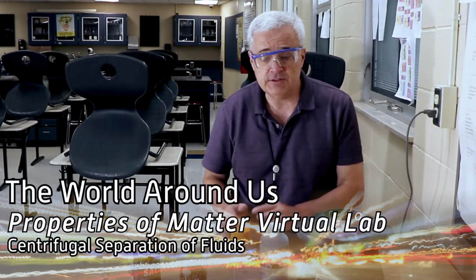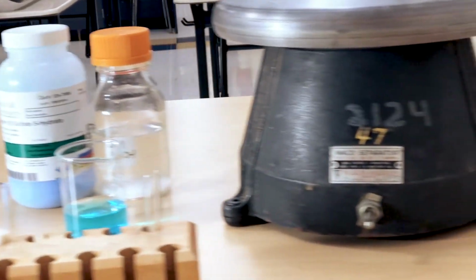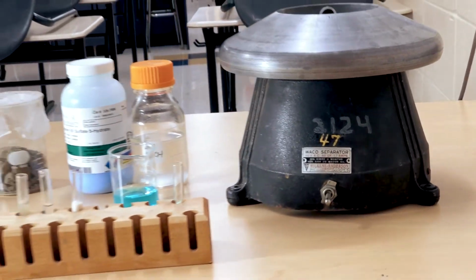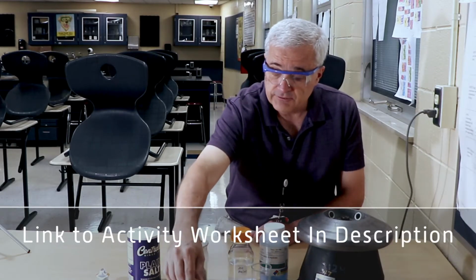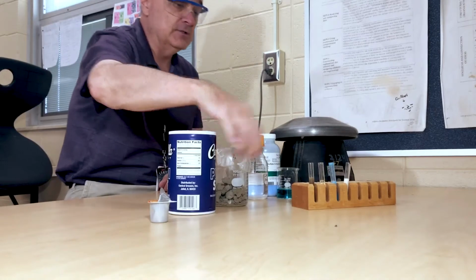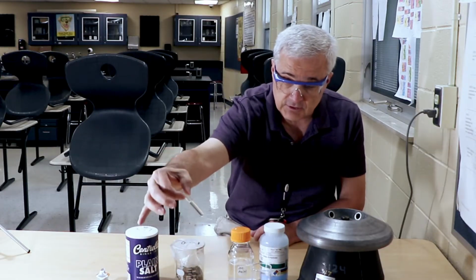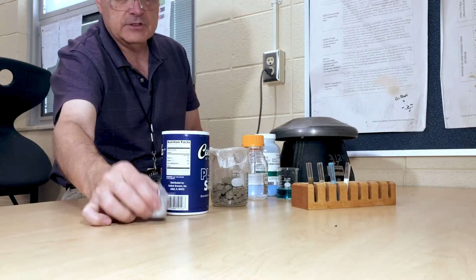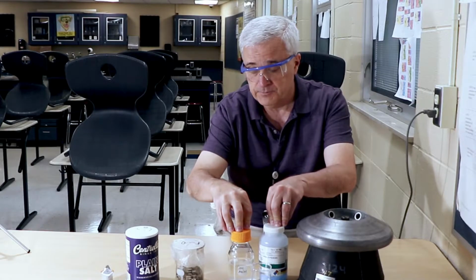Hi, I'm Bill Snodgrass, and in this lab experiment, it's an activity where we're going to use centrifugal separation to look at some fluids, some samples that we have. So we have some dirt that has been mixed into water. We have some salt that has been mixed into water. We have some coffee creamer, and then we have a mixture of.